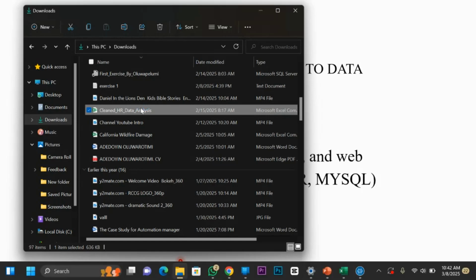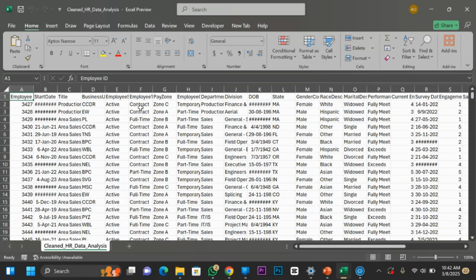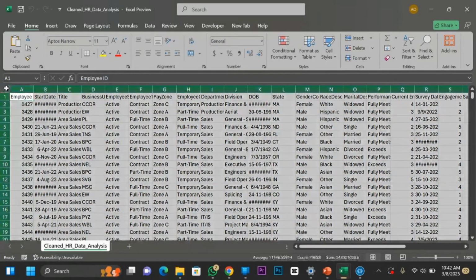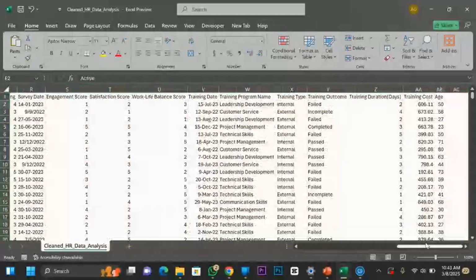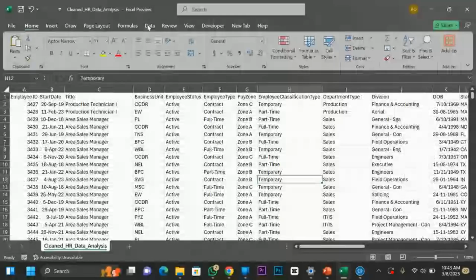So you can see this is our Excel sheet. From your Excel sheet, you can actually highlight everything here so that you can see the columns very well and all the data in the rows. After that, you come to your data. From your ribbon, you locate your data. So this is our data here.